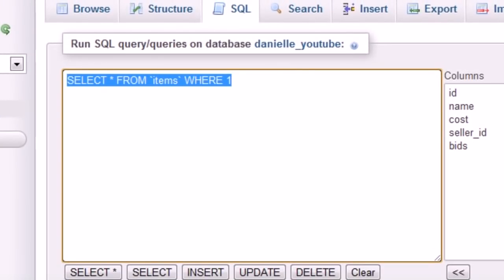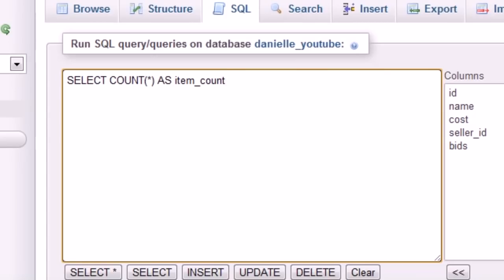So first of all, let's count all of their items. In order to do that, we can just select count. Since it doesn't matter which column you count, because any column is going to come up with the same number, I'm just going to hit count all as item_count.